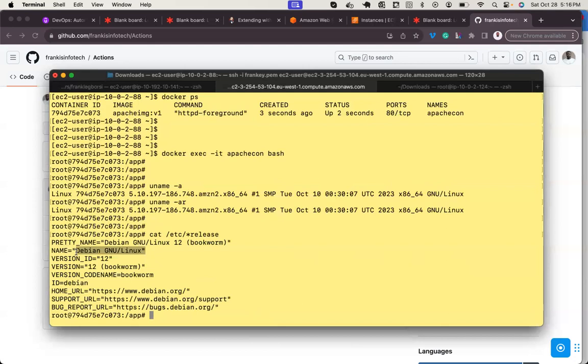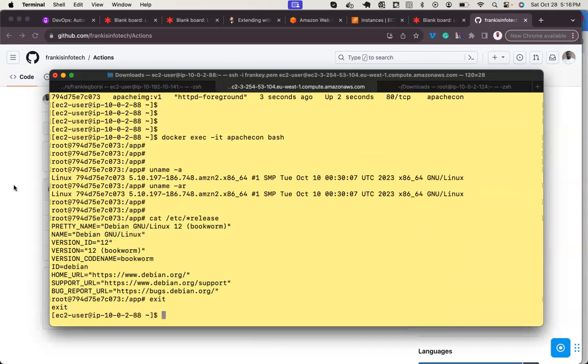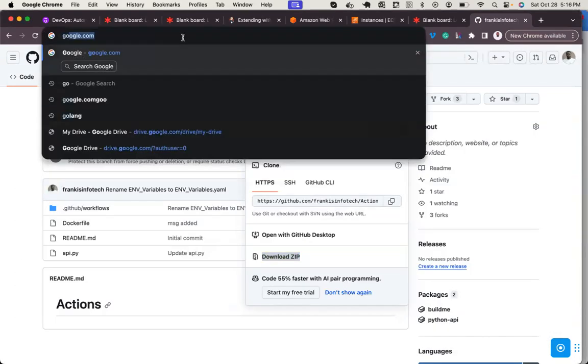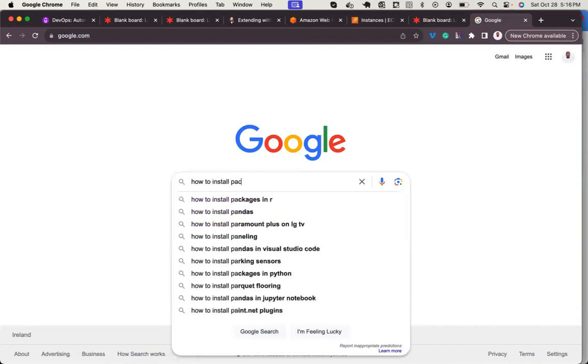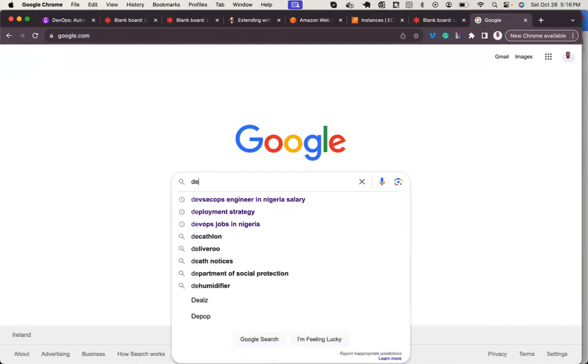All right. For a Debian-based distribution, the way you handle package installation is different. Now let's try to install curl. I'll go to Google and type how to install package, package manager, Debian.